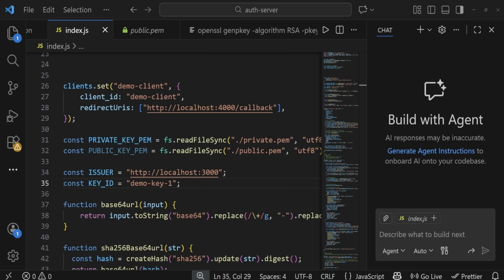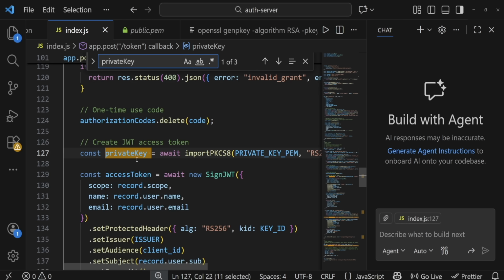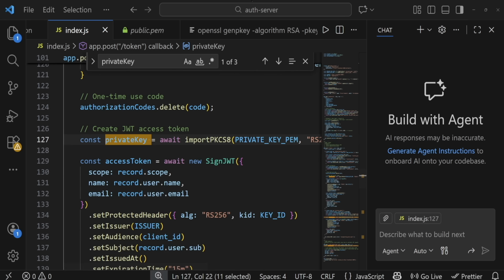If you go to the private key, await, and the access token, if I go here, private key. Now import await, import all of that, 256.